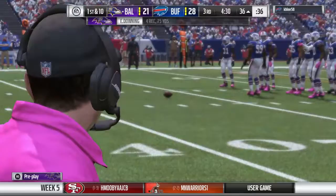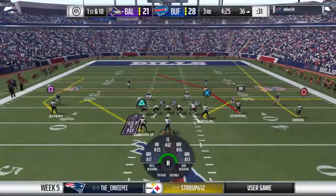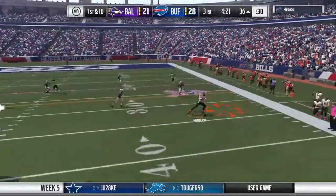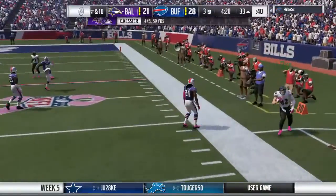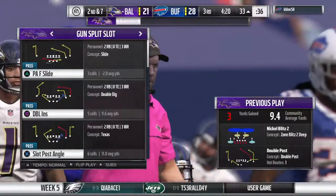Never make the mistake that the slot receivers, especially the little guys like we're watching here, are just quicker than fast. A lot of them combine quickness and speed, and they catch a lot of footballs, as we just saw there. And complete. Right side, the tight end Rudolph. The completion good for 3, and it's second down.